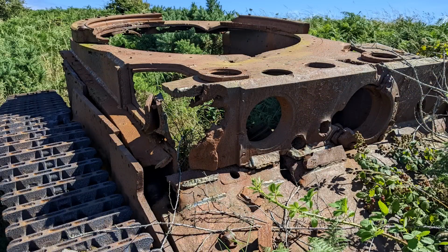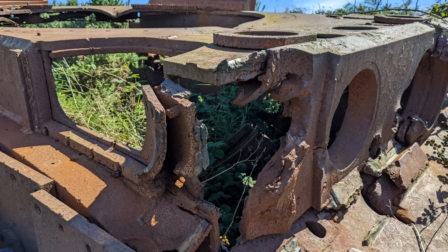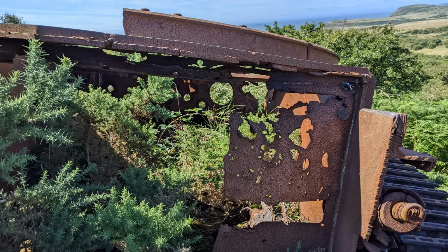The front is well and truly shot in, with a catastrophic failure on one side and neat punctures along her front. Clearly visible is also the double-skinned construction, and the distinct gaps down the side that hold the suspension. The Comet itself has been cut in two, and was probably done to turn one wreck into two targets, which kind of defeats the purpose of so many others being scrapped in the first place, just making more work for yourselves. But then that's sort of an MOD thing. From the back you can see where it's been cut through, and the springs from the old Christie type suspension are poking out the side.